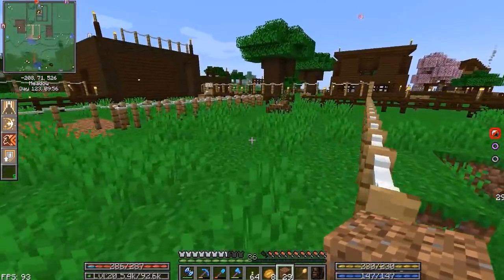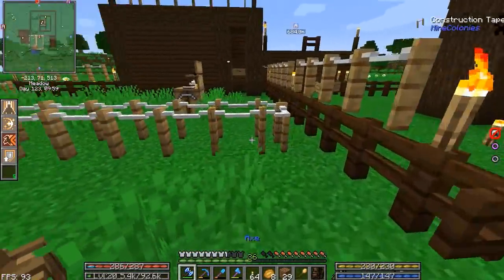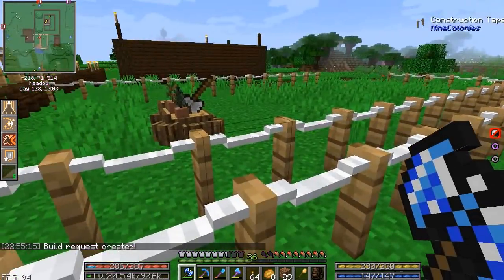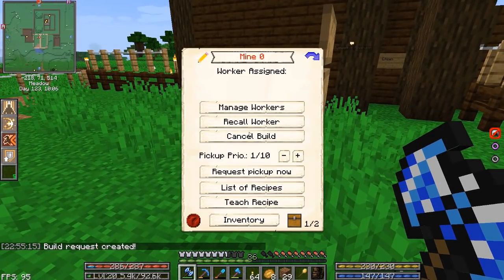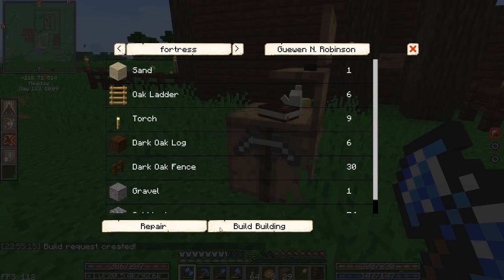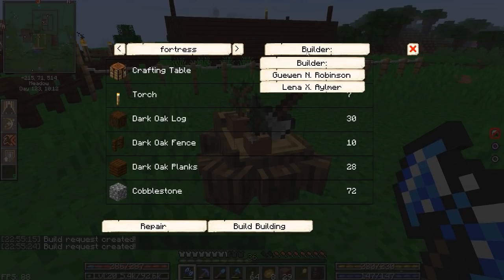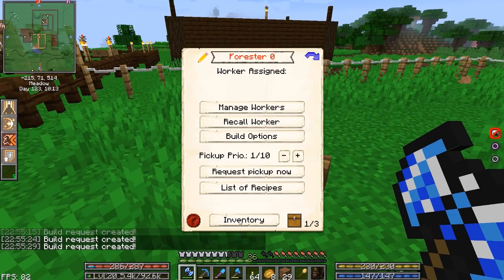Just in case. I don't know if it needs to be leveled up or down or what and around. But let's go ahead and click on this. We're going to click build options. We're going to set the build. Worker assigned. Hold on, let's do this. We'll have Gwen build this one. And then we'll have Lena build this one.